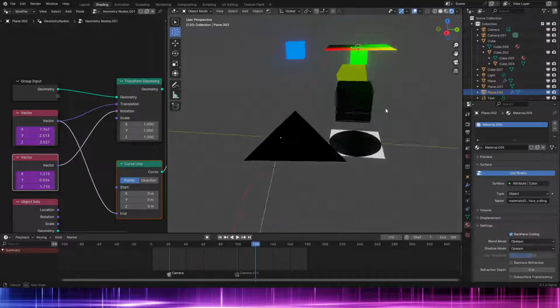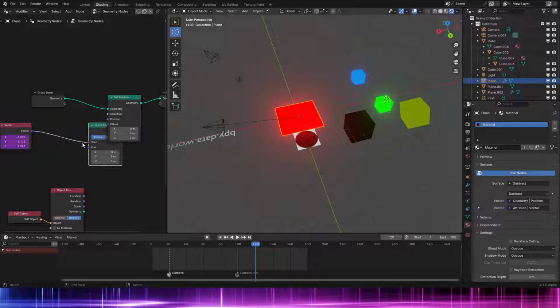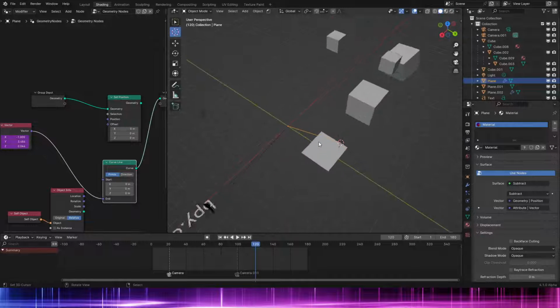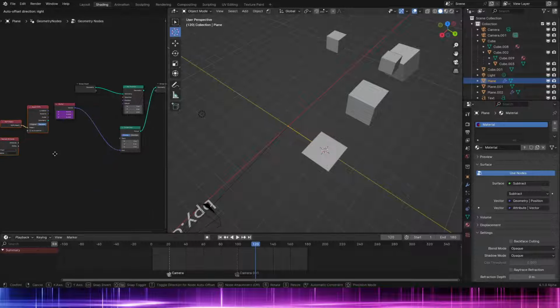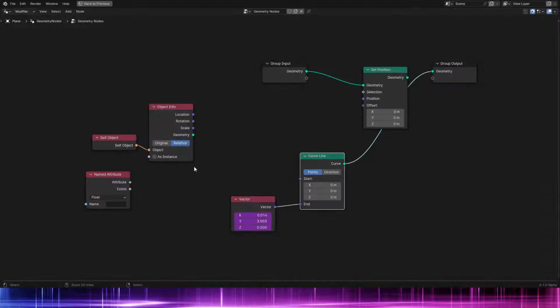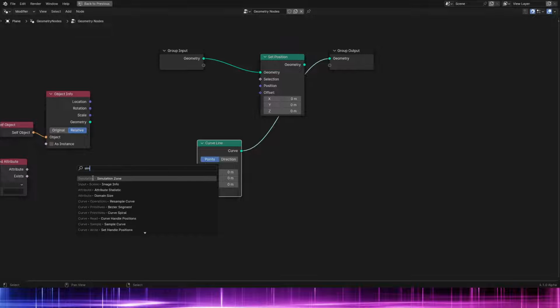What was I doing? Right, here, let's put that curve line. No, curve line. Dang it, I did the wrong way around. Whoops. There we go. So this line will go wherever I place the 3D cursor, which means that with simulation nodes, I could put in a little setup. So this will be very hacky, keep that in mind. That'll be fun. So let's use a simulation zone.